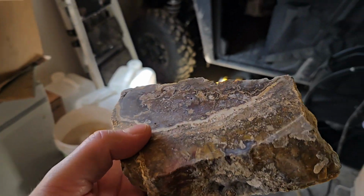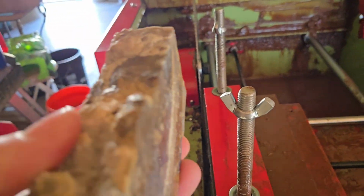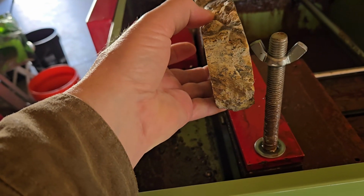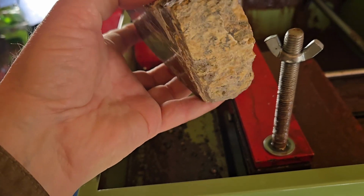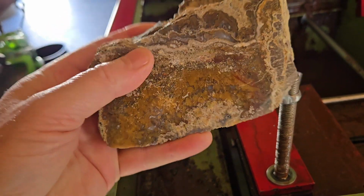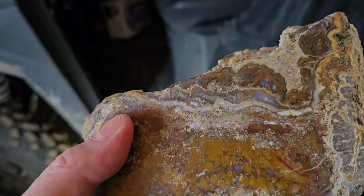Now, for a big chunk like this, obviously if we put it in the saw, it's not going to clamp up, or when we do get this clamped up, there's going to be nothing left to cut. So what do you do? You turn it this way and cut a bunch of tiny little pieces? Yeah, no. What we're going to do is put it in this thing.